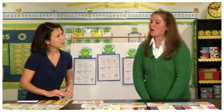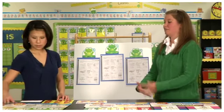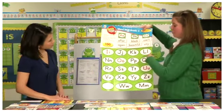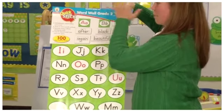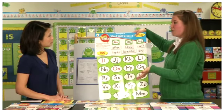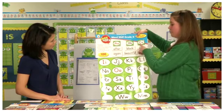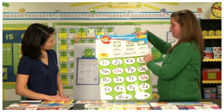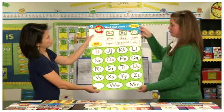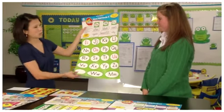Word walls are what teachers use in the classroom to study and teach students common words in the English language. This is a word wall set — it comes with all the letters of the alphabet, and a teacher would hang them up in the classroom with space underneath. As the teacher introduces a common word, they hang that word underneath the corresponding letter. This set comes with all the letters of the alphabet and the common word wall words. We have different grade levels as well — this one is for grade 2.